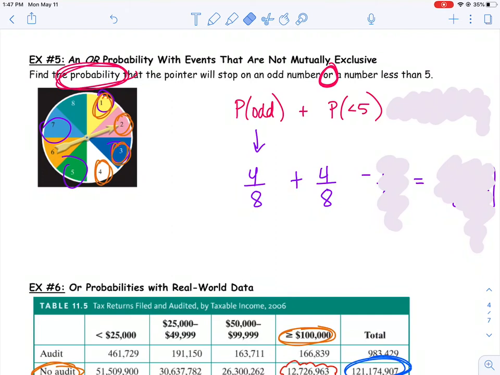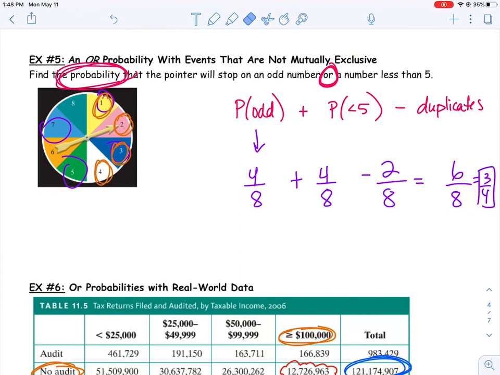Now be careful. You can see that I've circled them in purple and in orange. And haven't I actually circled the number 1 and 3 twice? So I included 1 and I included 3 twice in each of these situations. And so when I include them twice, I've just duplicated that number. I've included them way more times than I need to. So I need to make sure that I subtract out the duplicates. Remember, I added 1 and 3 twice, so I've got to take out the 2 numbers that duplicated in both of the different probabilities because these are not mutually exclusive. I've got a 4 out of 8 plus a 4 out of 8 minus 2 out of 8.